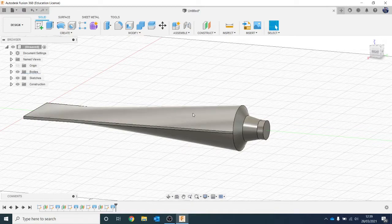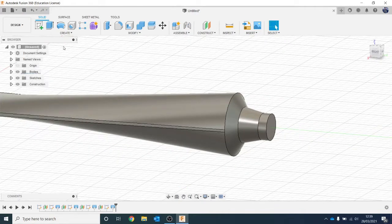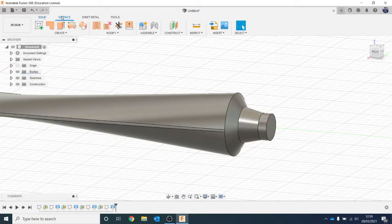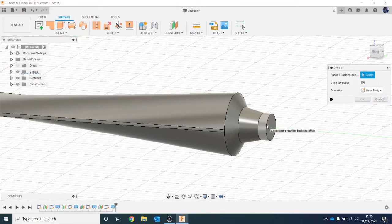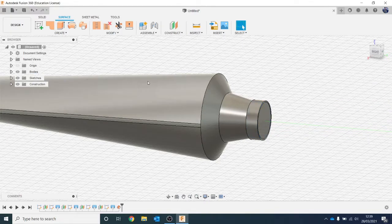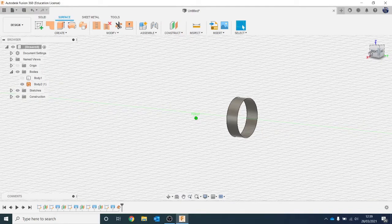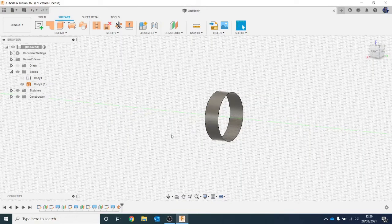Now we want to make sure it looks more realistic, so there are a few other things we're going to do. First, let's create a lid, like we did with the Coca-Cola tutorial. Go up to Surface. There are two different lids you could do - some people like to use a thread and do a screw top lid, or you can do the little hinge lid, which is the one we're going with. Go to Create and Offset, click on this surface, come out 0.5, and hit OK. Jumping back to Bodies, you can see I've got the solid body and my surface body. Remember with surfacing, to begin with it's just paper thin - it's not a solid body.